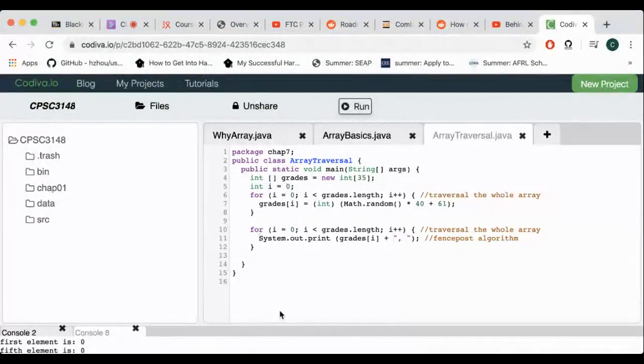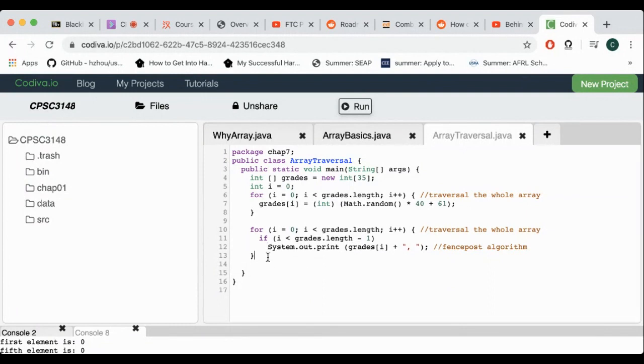So what we can do here is we'll say if i is less than, okay, the last one. The last one is the length minus 1, okay? Right, so if i is less than the grade length minus 1, then we print this one out.